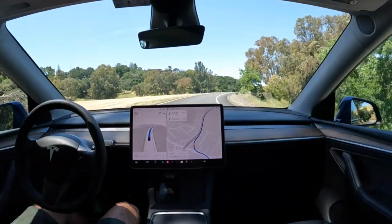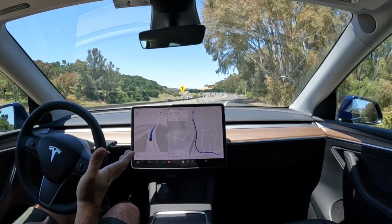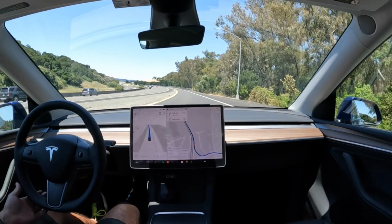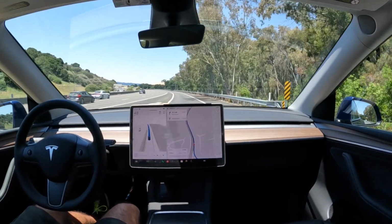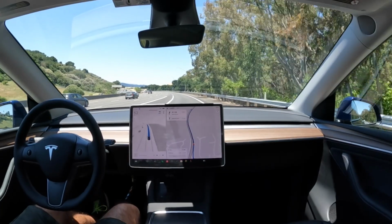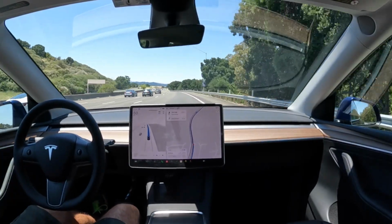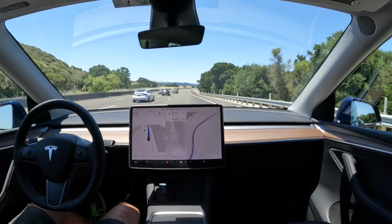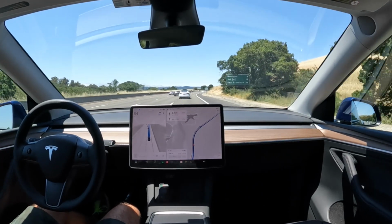Speed limit's set to 50. It just switched to 40 max, probably because of the curvature of the road there. Just checking my blind spot, making sure there are no other cars getting on the freeway from that other on-ramp. And now this is what I'm saying, now it's at 65 max, so it is getting up to speed, and so much better than previous Autopilot. Just really smoothly getting on the road, merging in exactly right.